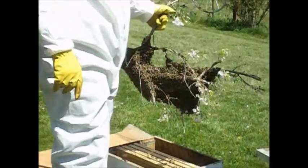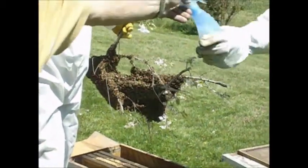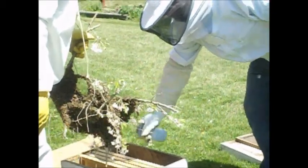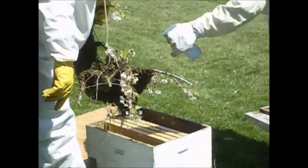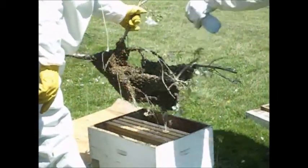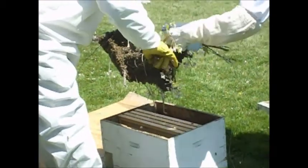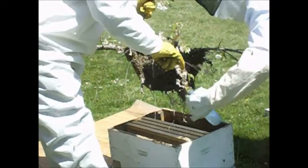Has that been a clean bottle? That is clean, and it's 50-50. That's cool. Okay. Let's spray it right on the hive. He can spray it on the bees too, actually. Chill out. See how they're chilling out? Yeah, dude. All good. Then it says spray the cluster. Spray the bees. And then put it right down against the box and shake it a little.